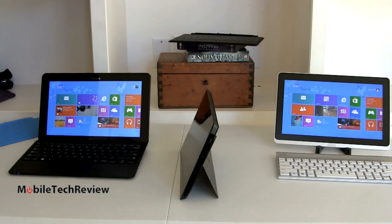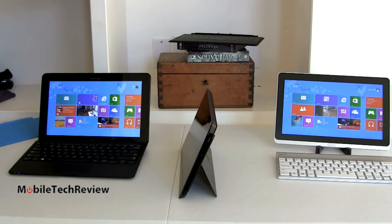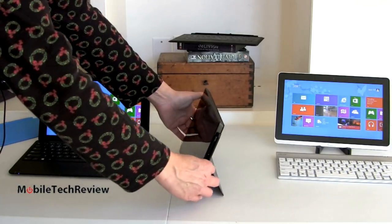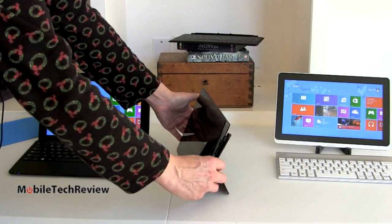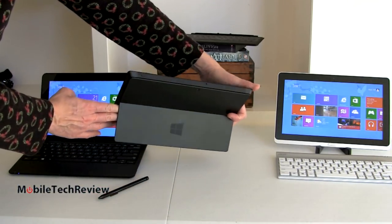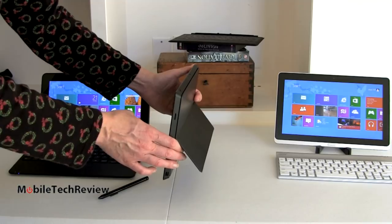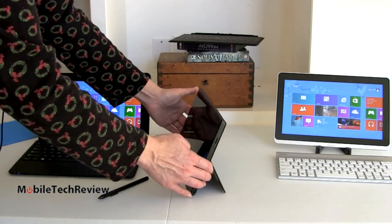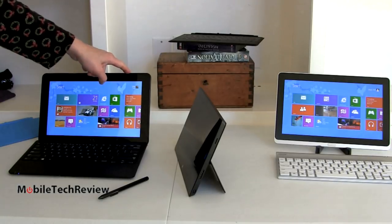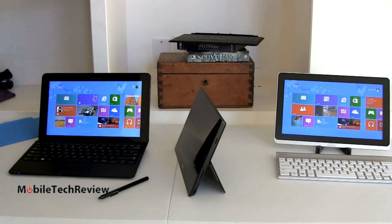The Samsung is the king of plasticky black, while both the Acer and the Surface Pro go for a high-end feel with metal casings and nice Gorilla Glass on the displays. They look like an expensive piece of kit, and they are. The Surface Pro has a magnesium alloy casing. They're all about a half-inch thick and weigh just under two pounds for the Samsung alone, two pounds even for the Surface, and two pounds one ounce for the Acer.